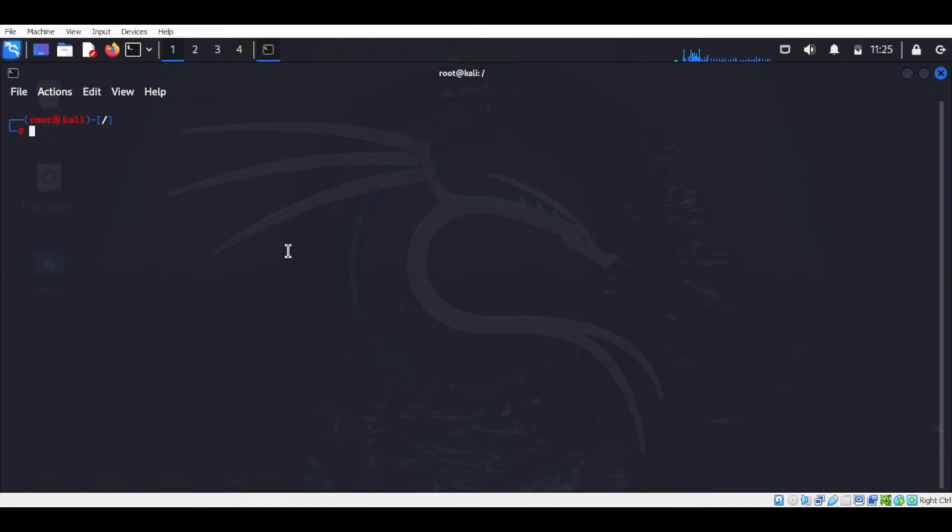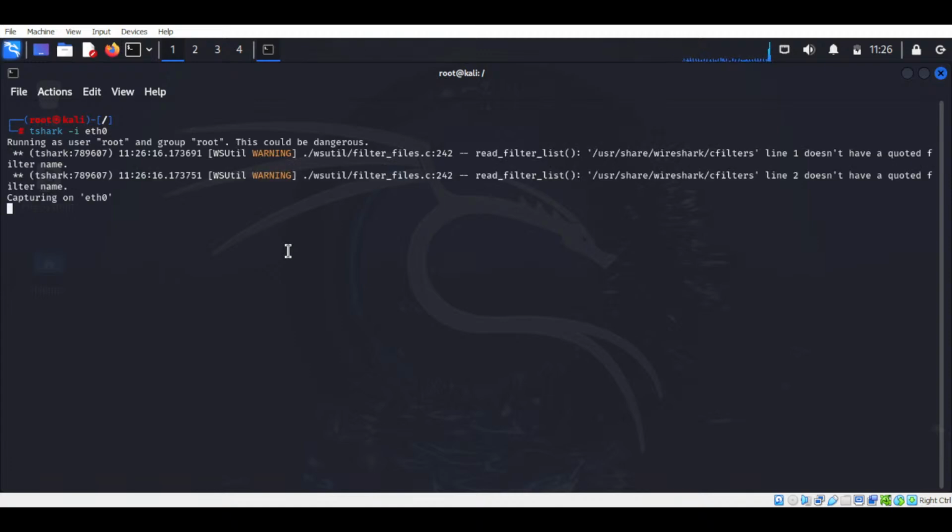Okay, first step, here you just type Tshark. Okay, Tshark is the same as WireShark. Here you just type eth0. My network interface is actually eth0, but you type according to your interface. If your interface is lan0, then you type lan0 here. If your interface has any other name, then you type your own interface name. When you type this command, it starts complete traffic capturing.